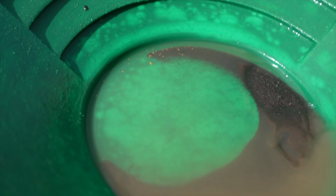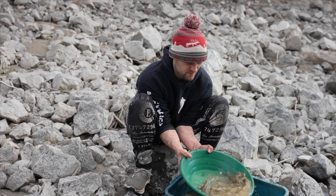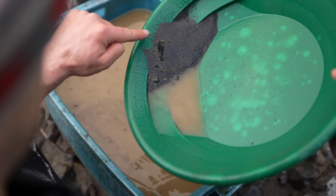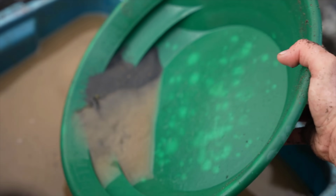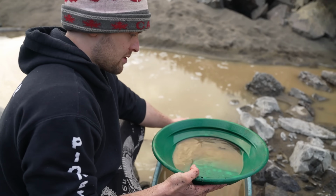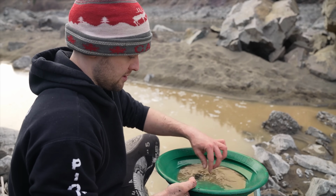And this is the hopper mat here. So we just finished cleaning the top mat and we found gold in it, so now it's time to clean the bottom mat. There's some gold right there, which I've got to watch, and even some garnets showing up. So we are looking good. Now, since there's so much black sand in this pan, it's extra difficult to shake the gold to the very bottom, so you've got to be very careful when doing this.